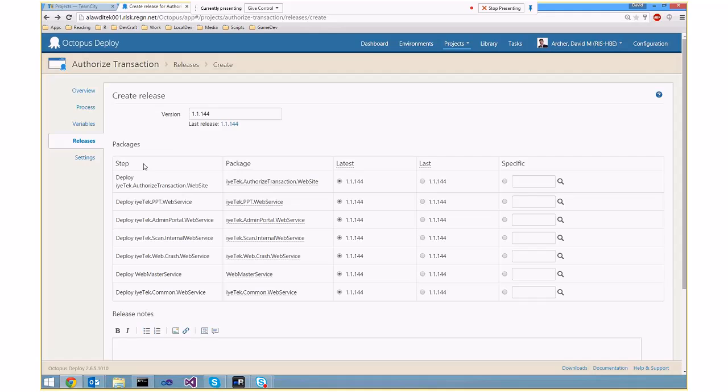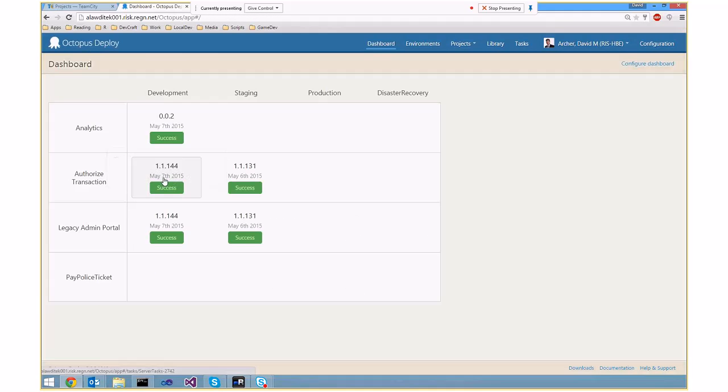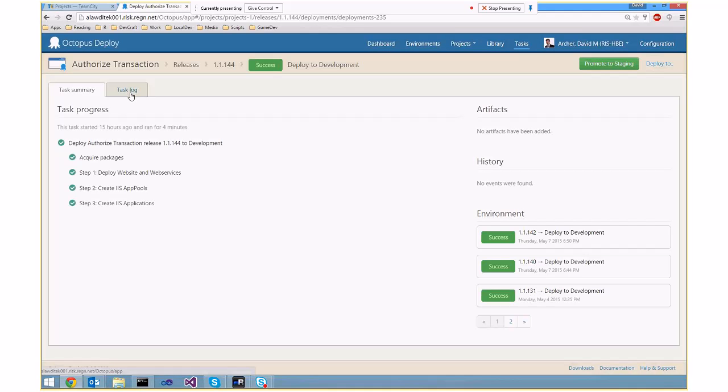If I go in here, say I have this release, 1.1.144, that was this particular set of NuGet packages with this process. If I go and change the authorized transaction process, when I try to promote this to staging, it's still going to use the old one. The whole idea is that the deployment process had to be tested and go through the particular lifecycle. So the deployment process is really part of the deployment. If we change something in the process, this one still has a snapshot of exactly how it was. So if we're running code to deploy in production, we know that code ran in development, and ran successfully, and ran in QC, and ran in staging.